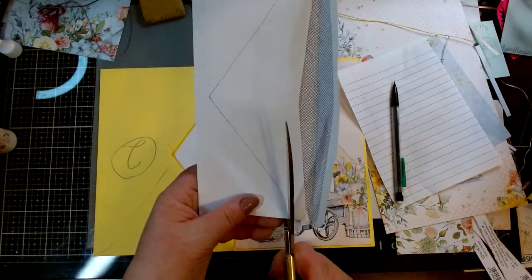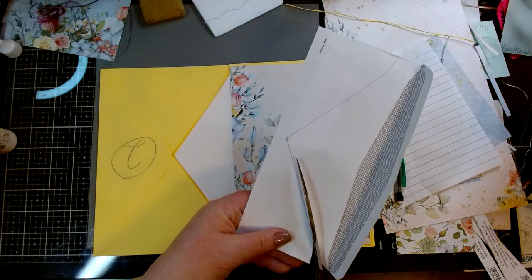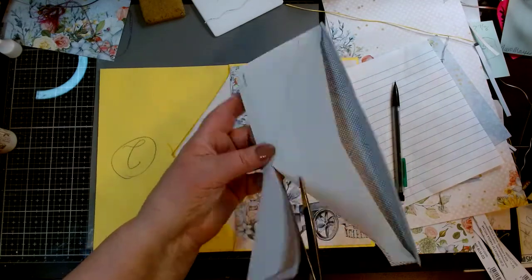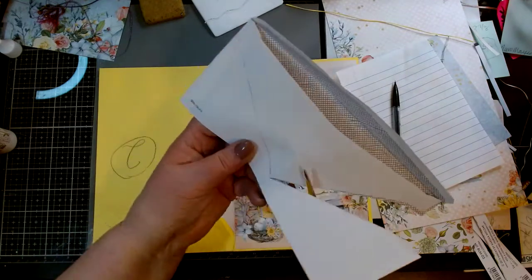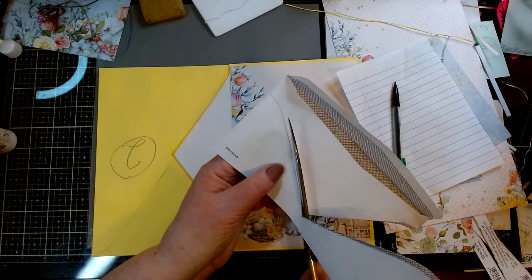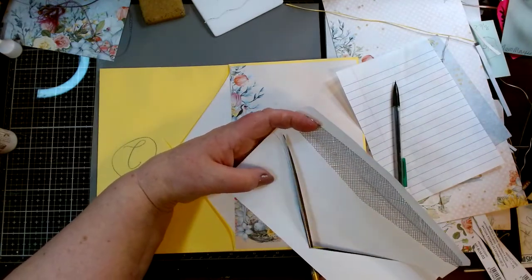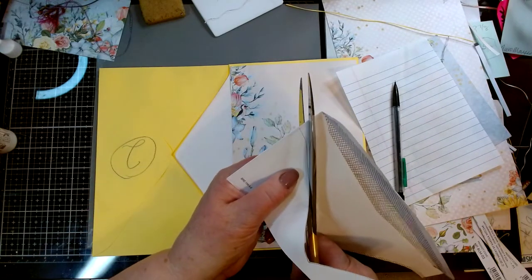All right, so then I'm going to just cut this carefully right where I drew that template. To the point. And the envelope starts to fall apart because there's two sides, so a piece of cardstock is really a good way to go on this.